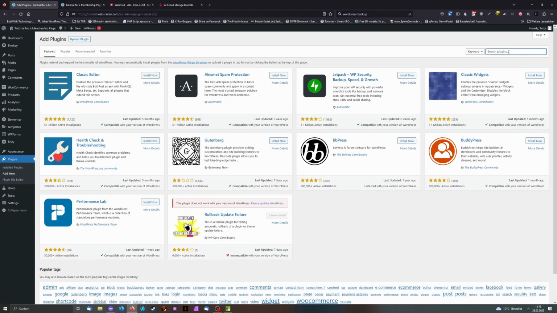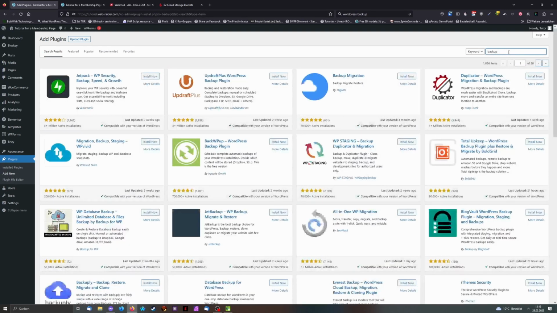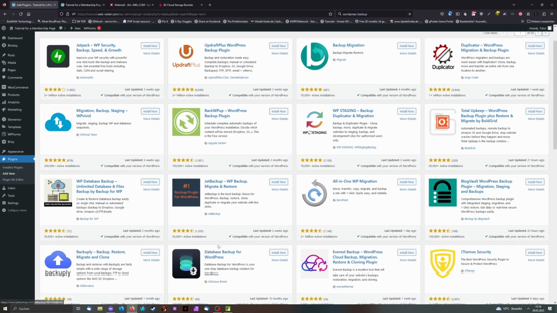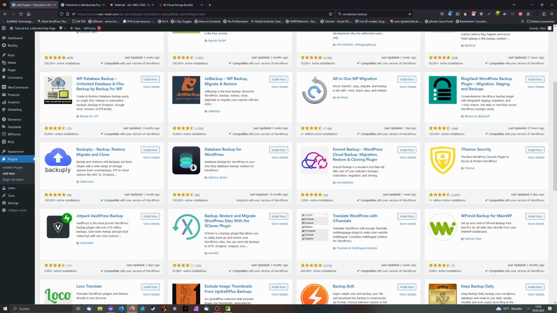As I said, there are a ton of backup plugins out there. For example, let's just type in backup and see what comes up. You can see there is a lot going on. Problem is, all these backups more or less cost you at some specific point, especially if you want to use an external backup space. So we are going to use Xcloner.